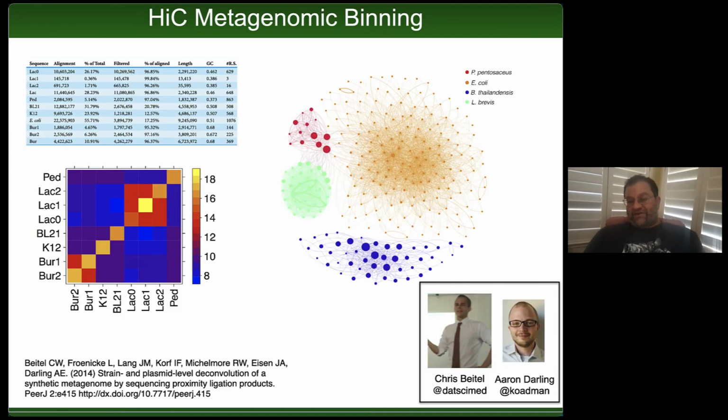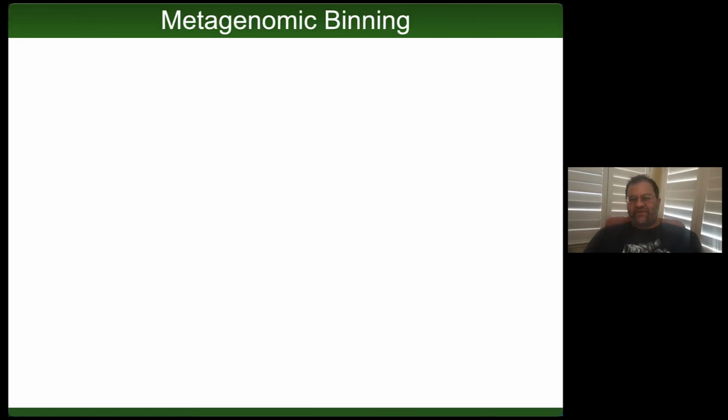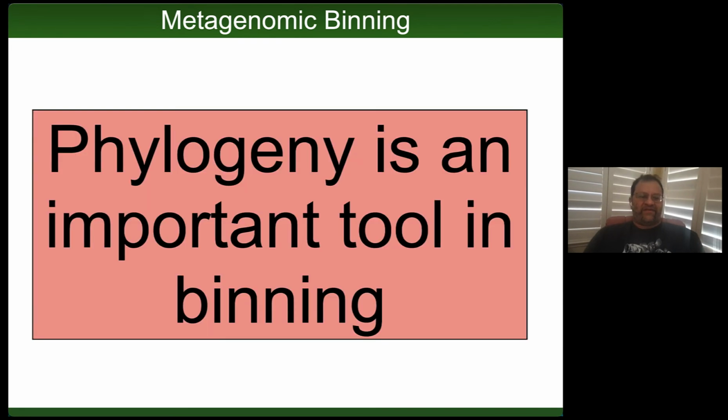And we've worked on sort of laboratory methods for doing this in my lab, like high-C metagenomic binning and using long reads. But I just want to emphasize something from a while ago, actually, which is it turns out that phylogenetic trees of sequences are an incredibly useful tool for improving your ability to bin read data or contig data from environmental samples. And this came from that sharpshooter study.